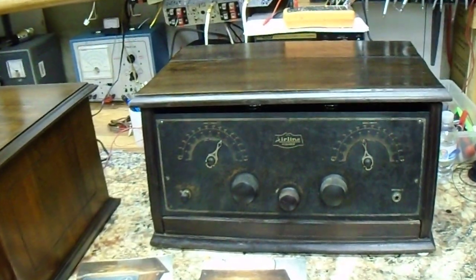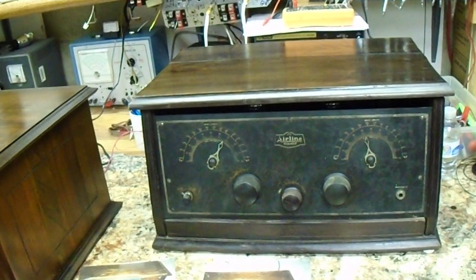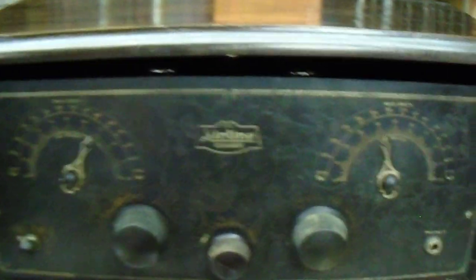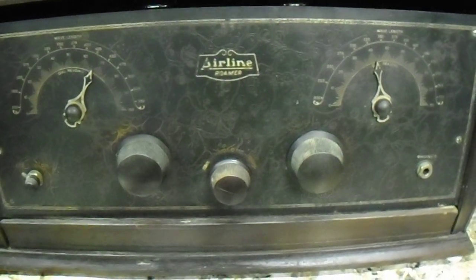The year is 1926 and could be floating over into 1927. I have two radios here, and the first one I'll show you is an Airline Roamer. I'm sorry, I have not gone through this one yet.